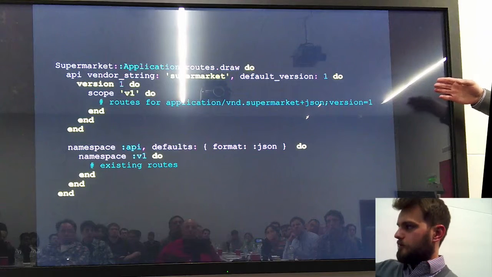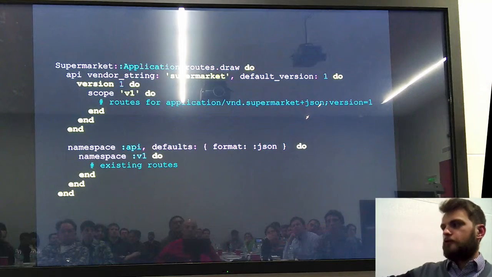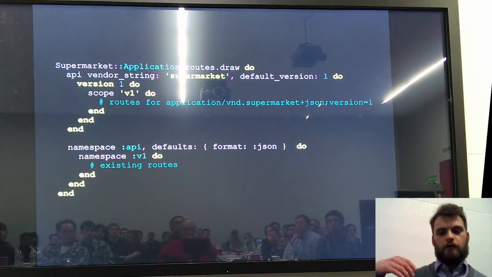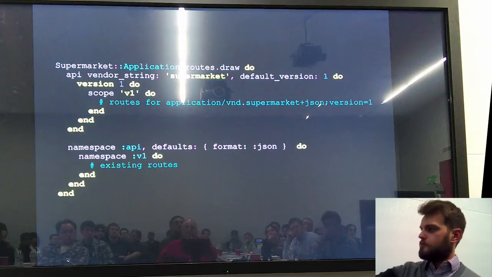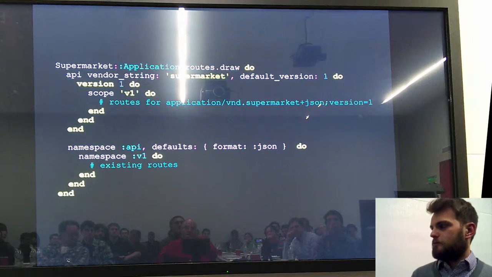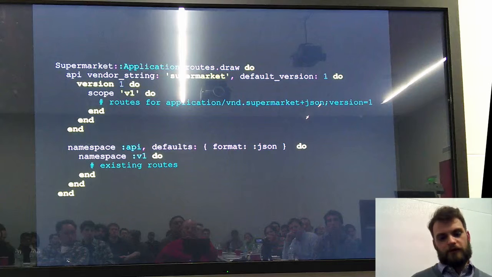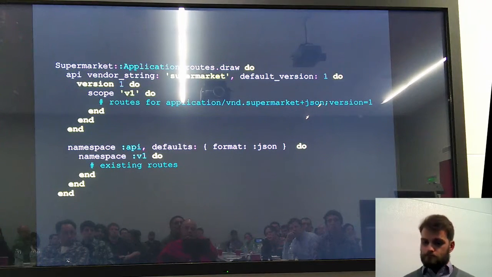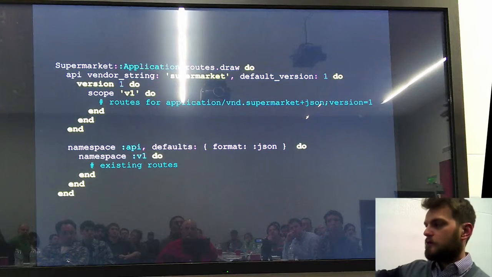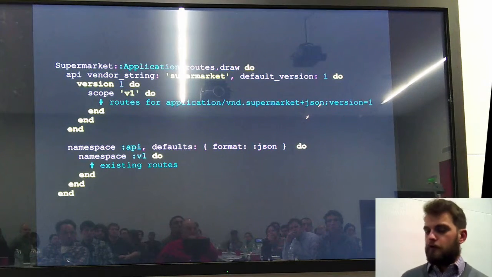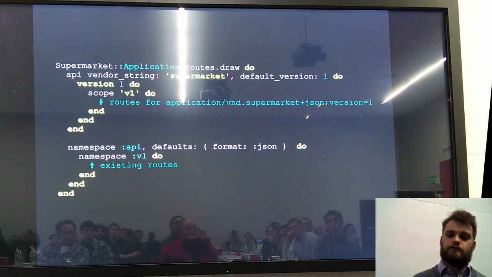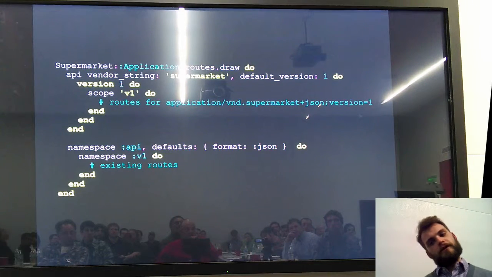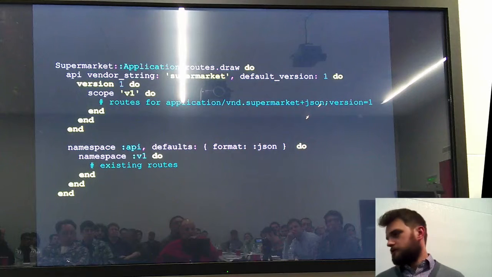And to start, I can just route all the new stuff to the old controllers, but as we start to build out new clients, new functionality based on the API, we can start to put it in this new routing scope, and we get all the benefits of Rails routes, but it's all automatically routed to our new stuff. And yeah, I think that's very cool.